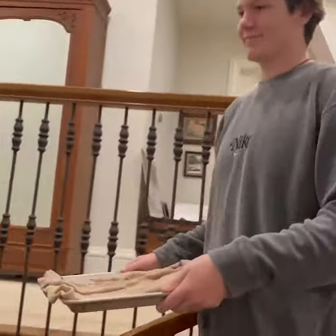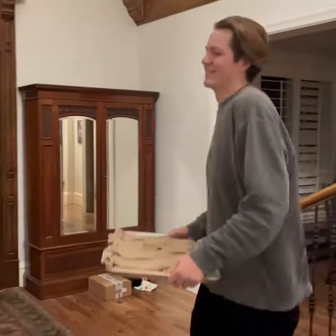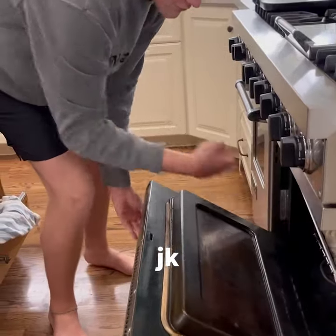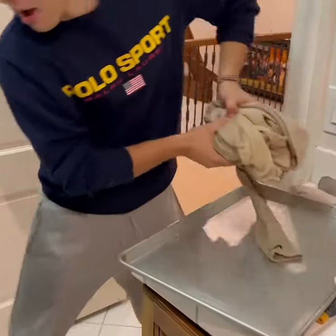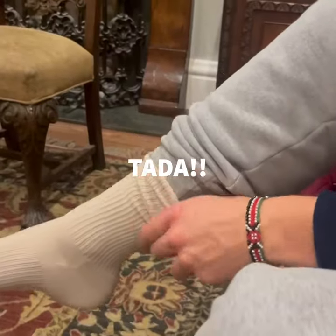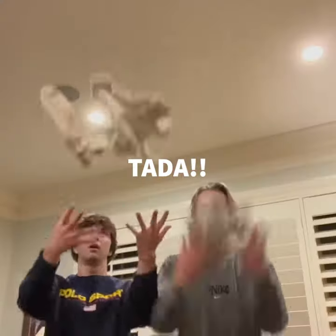As you can tell, we were very excited for the final stage, which was the baking phase. Just kidding. Our last step was actually to put them in the washer and dryer. Ta-da! We have our oatmeal, light brown looking socks that we made with coffee.